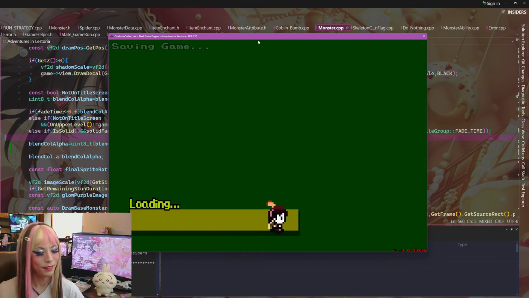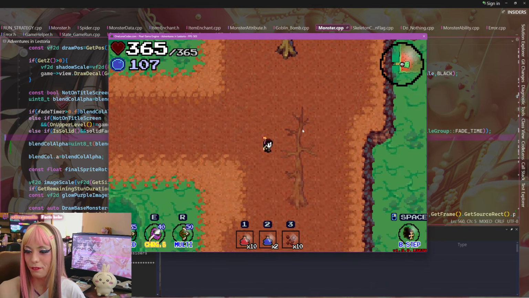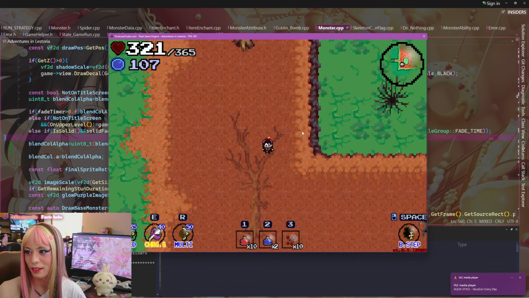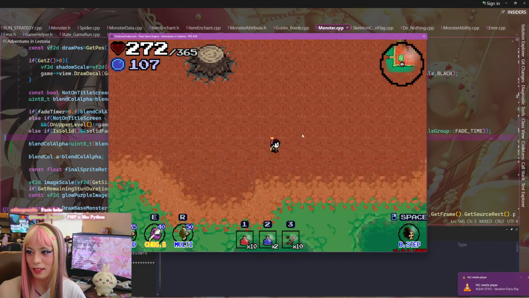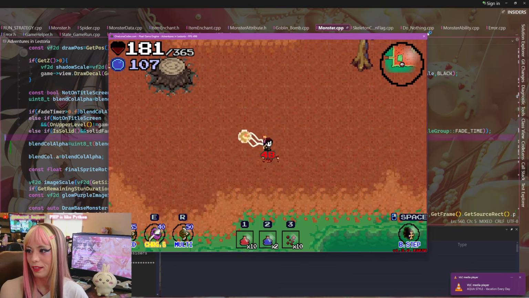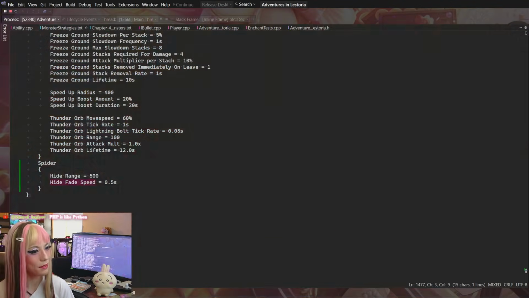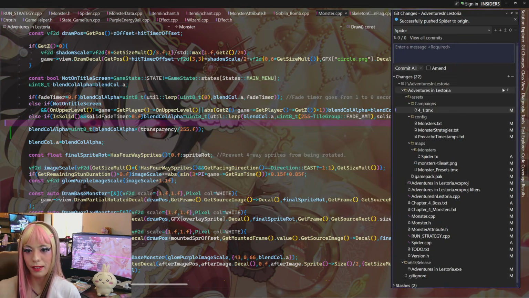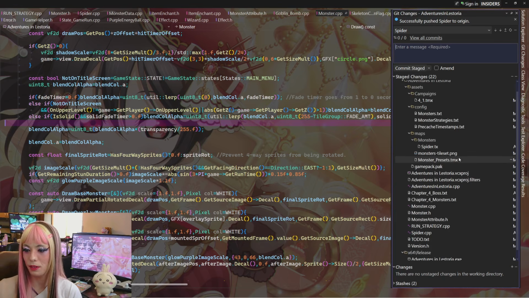But yeah, I can appreciate the old stuff. Okay, we can see it fade in and out now, so that's good. It's doing the thing. Despite the sprite being completely wrong, it's fading in and out much more smoothly, which is what we want. So I like that. I think half a second fade in is also a good value. If you're not expecting it, the spider literally will appear in front of you. So I like that. I think that's a good start. So we'll just call that good for the spider.